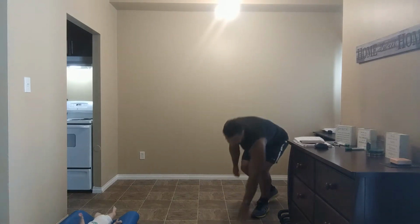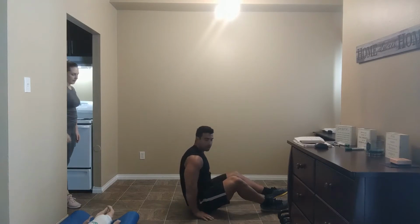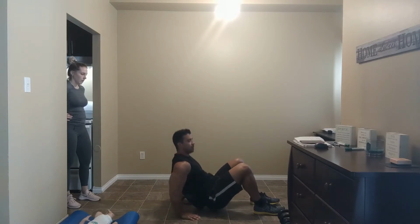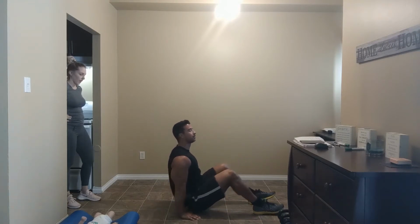All right. So the next round, we're going to do dips. So tricep dips. Get up, like this, and then you're gonna bend at the elbows and push back up. Bend and push, just like that. Try to hit your butt to the floor if you can.